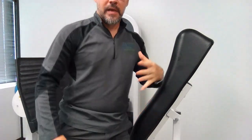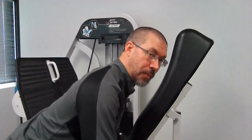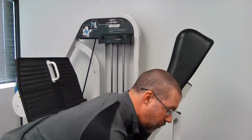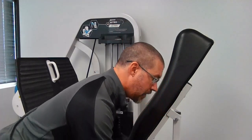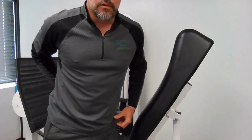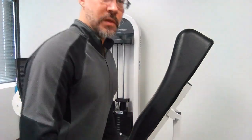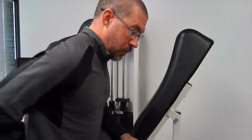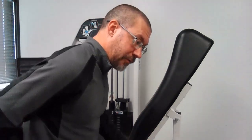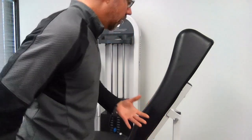Think about it like this. If you're doing a squat, and you're bending forward all the way like this, and you're picking up a heavy weight, like a deadlift or something like that, you're putting all of that pressure on those erector spinae muscles right in the lower back. That's a very bad thing. You don't want to do that. So in a squat position, you just barely squat down to where you're initiating the lower back muscles, and you're using them slightly, but not to damage them, of course.